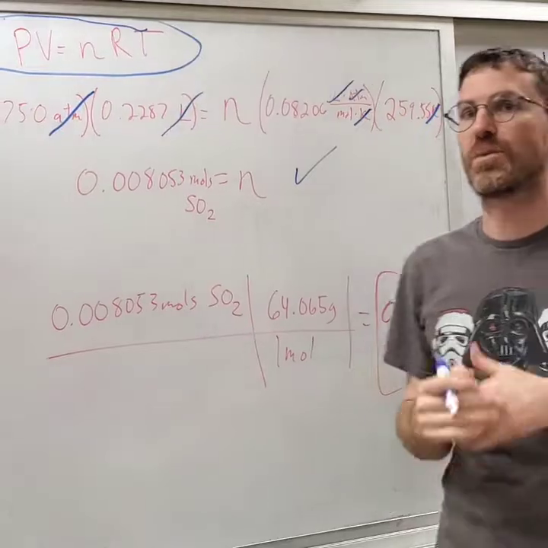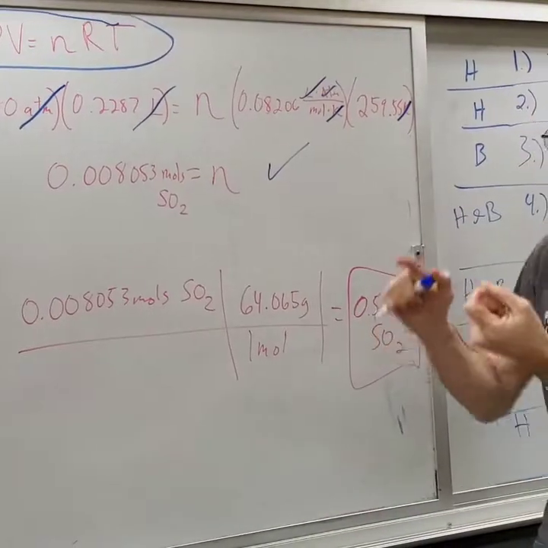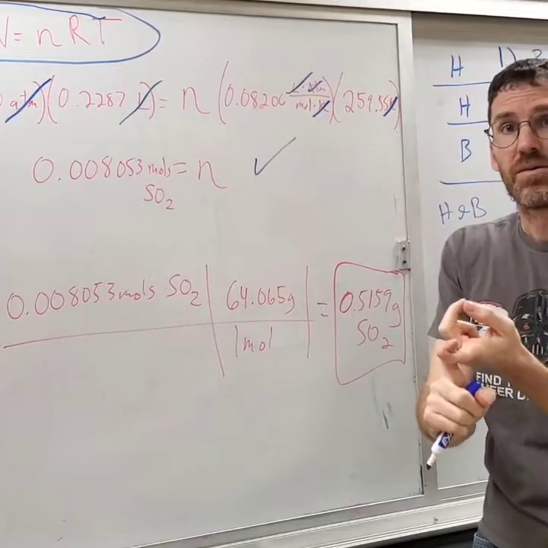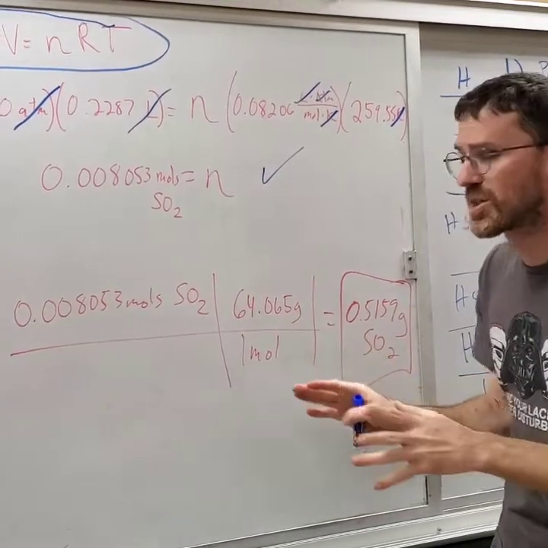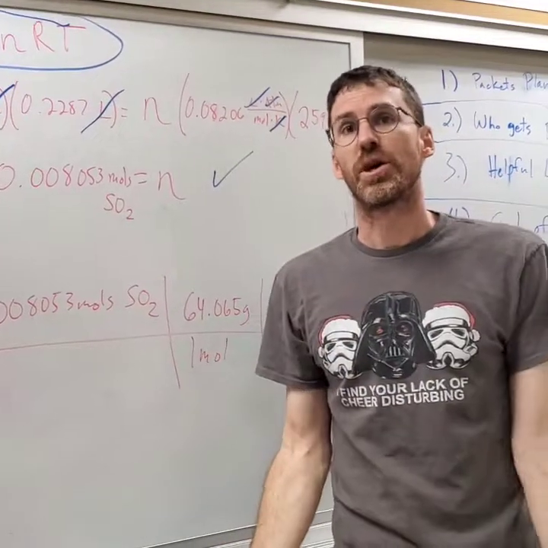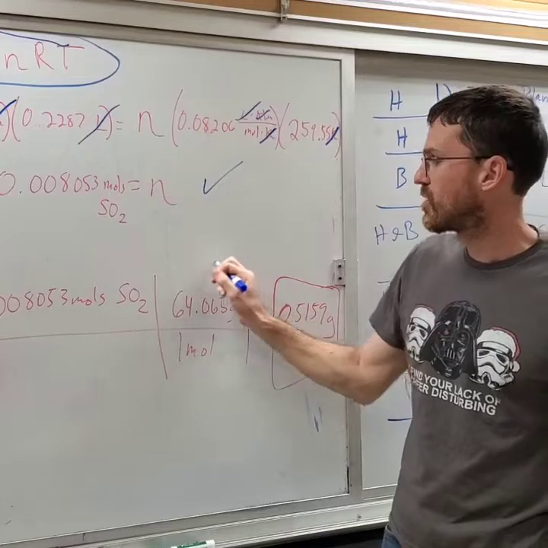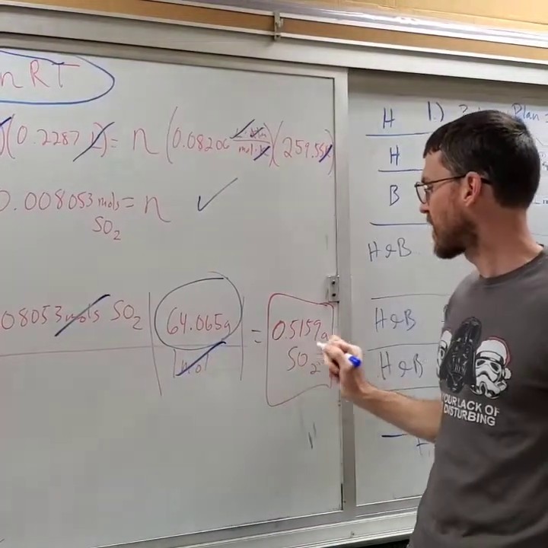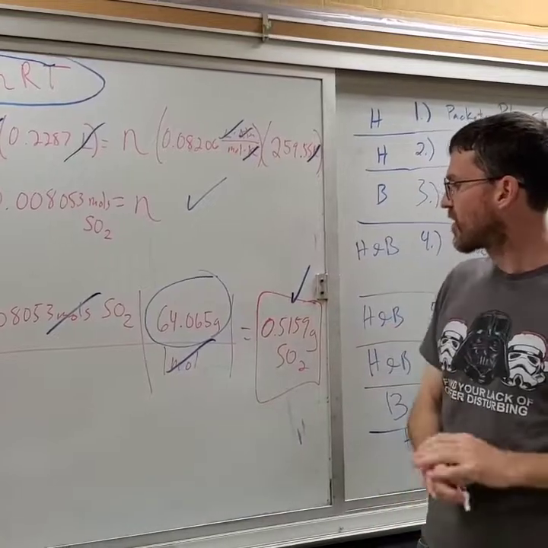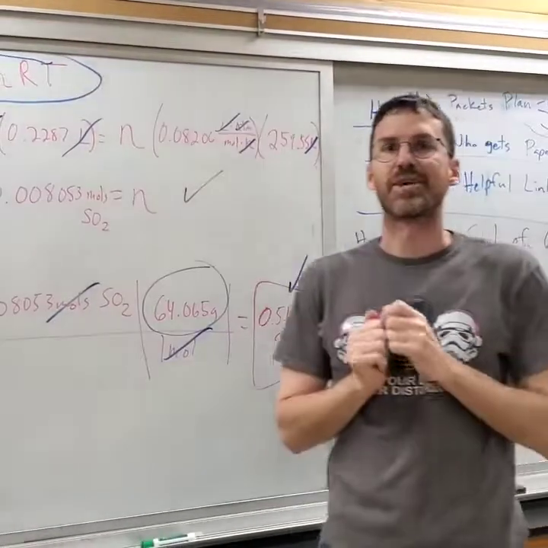We have one more step. Remember, we had to get the molar mass. How did we get the molar mass? We added up using the numbers on the periodic table. 16 for oxygen approximately, and 32 for sulfur. So when you add those up, 2 16s and a 32, you get this. Moles cancel, we're left with grams, 50.5159 grams of sulfur dioxide.